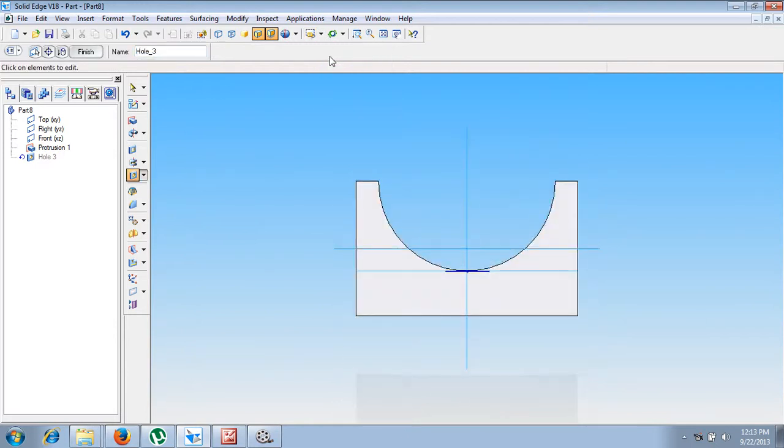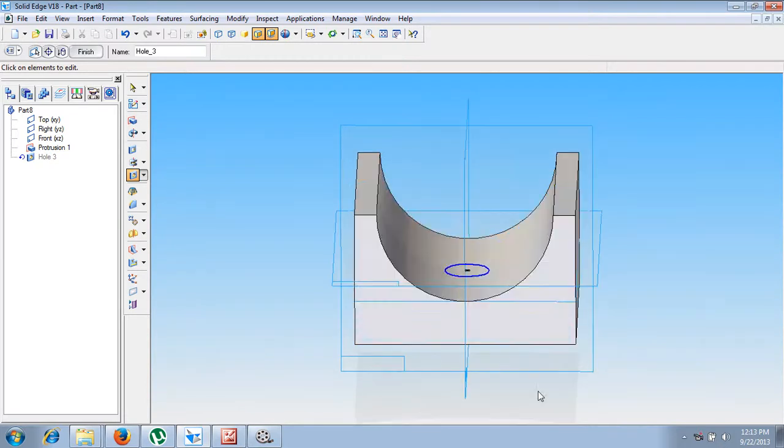Now you can observe here the plane whichever I have selected, the concave, is the bottommost portion. From the bottommost portion of the concave to the remaining portion of the solid, it is going to create a hole. But if you observe here, the distance from here to here, it cannot create a hole. Because of that, it will show the 0 thickness error. In such a condition, how to do the hole?